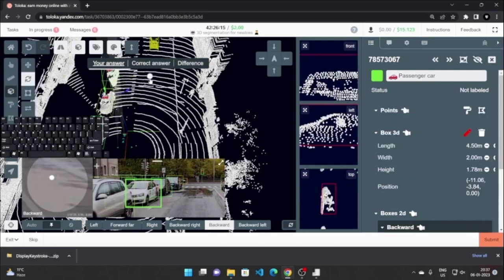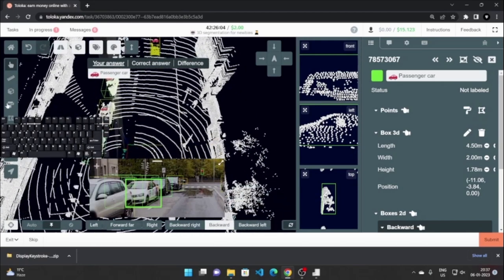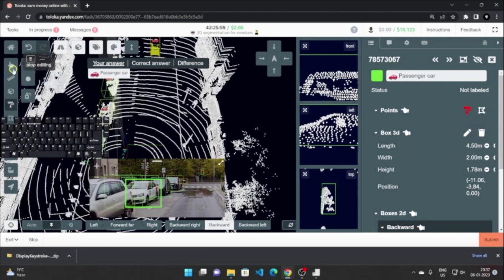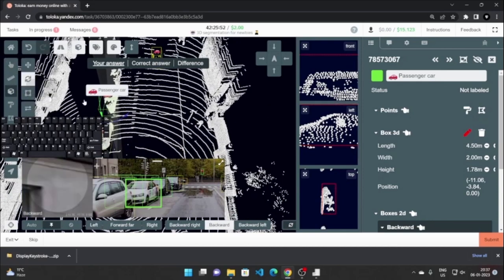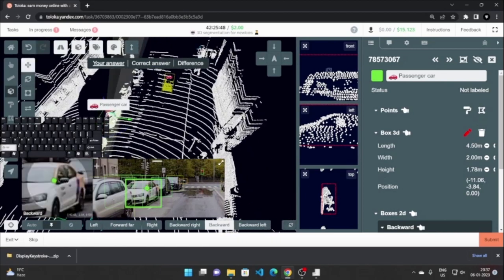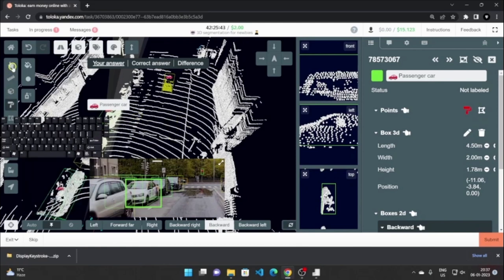Then I will press E. I can alternate between W and E using the W and E buttons. Like this is the cursor, and we use it to move around. And if any other tool is selected, we cannot move around. So if you have to move the camera, just press E or select this tool right here, and then we can move. Let me show you, if I have this tool selected and I try to move this, it still moves, but if I have this tool, then the camera will not move.